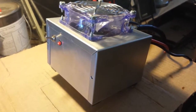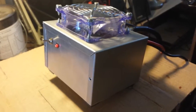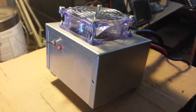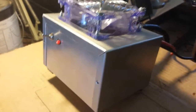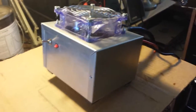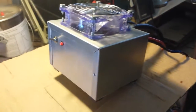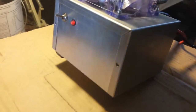So I thought about it. I don't really have no reason to keep it. Probably build me one here soon to keep for a little drive around the old bench, the so-called bench around here. So I thought I'd go ahead and make a video and put it up on eBay and be useful for somebody else other than me. But it doesn't have a variable on it, so you'll just have to use your dead key variable on your radio or whatever. So let's go ahead and show this.